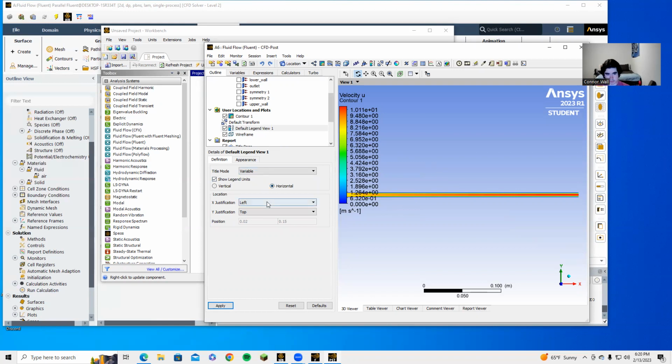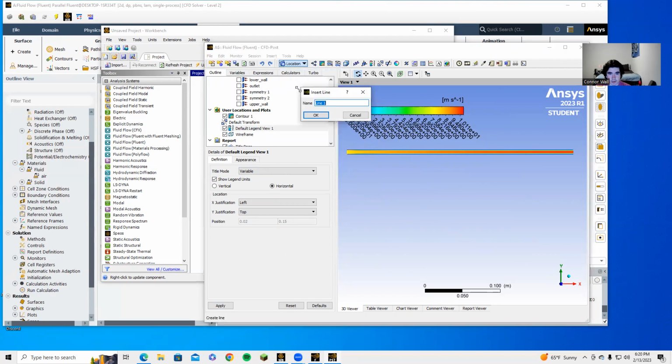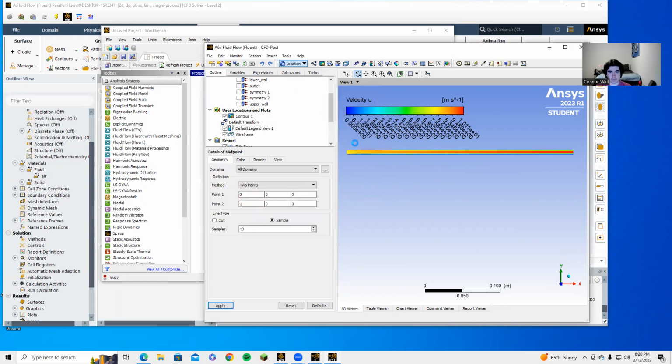We'll do horizontal. Then I'm just kind of making it a bit better looking, just so you can save. Now we're gonna do a line. Let's call this midpoint for when we do the velocity profile.